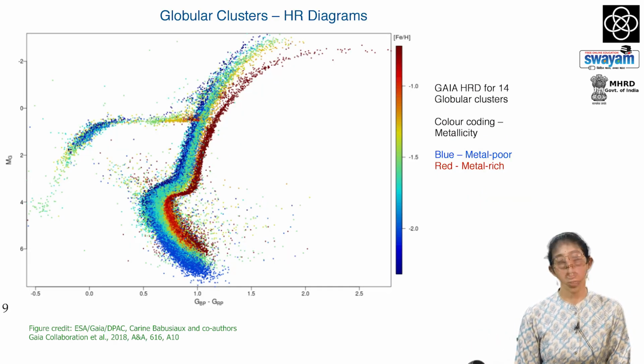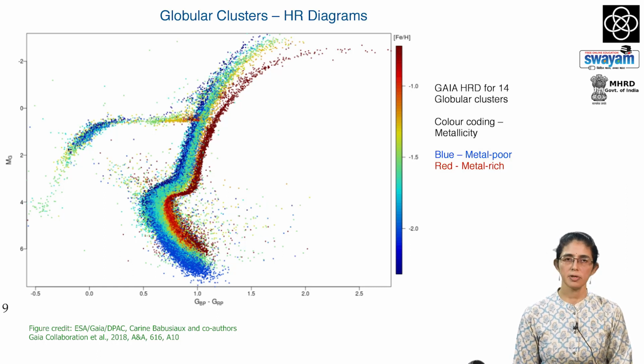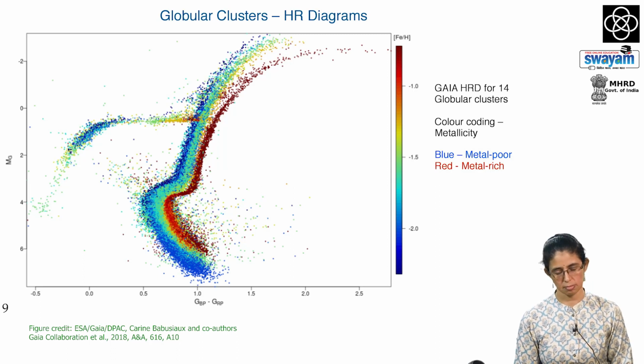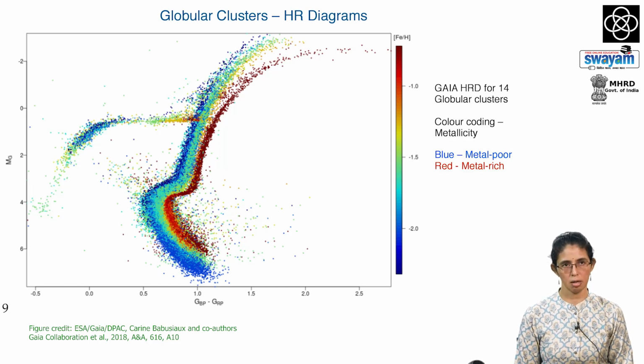Now, this plot shows the HR diagram of globular clusters, and we observe that the HR diagram of globular clusters looks quite different from what was observed for open clusters. This has to do with the nature of stars in the globular clusters. We know that the globular clusters are much older than the open clusters. So, the effect of the age would mean that the stars occupy different regions in the HR diagram. A number of branches can be seen in the HR diagram of globular clusters, and as we move along we will see what these different branches represent.